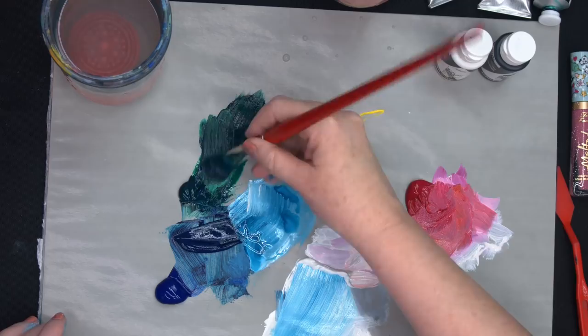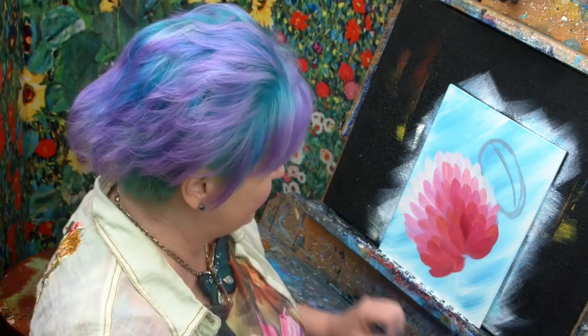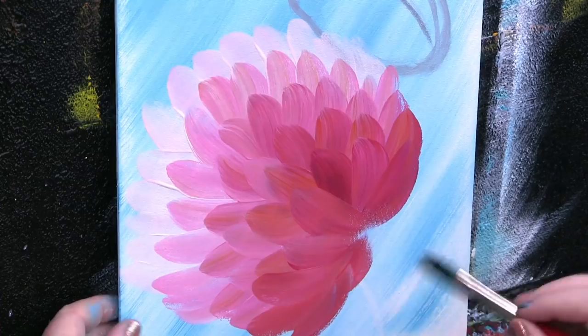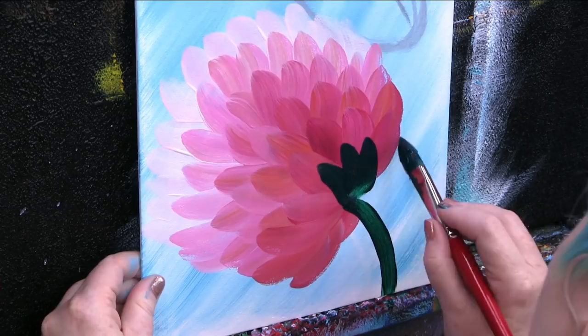And you can see I'm just, look, I roll it out. This is, again, a number 8 cat's tongue. And you've already learned how to do this, right? So I'm going to come from right here, and I'm going to make a little stem down, just pressing that little stem down. And then you come right here and finish your flower with this dark green.